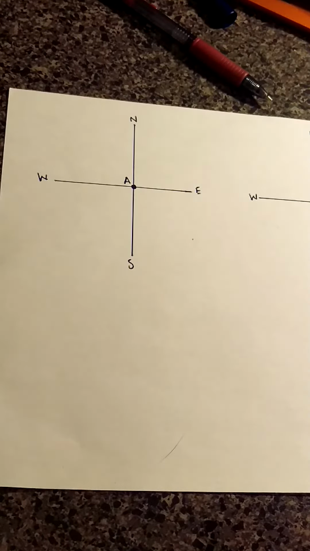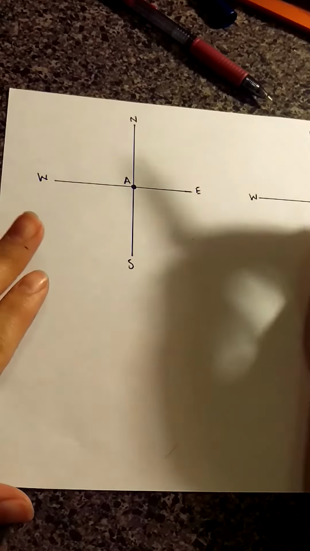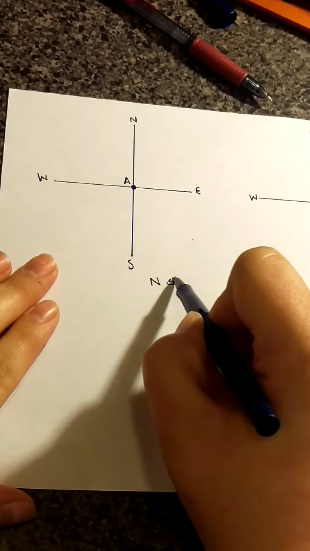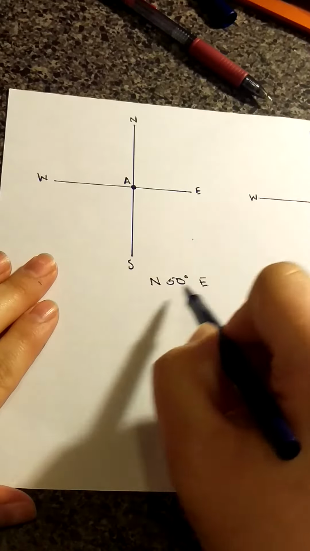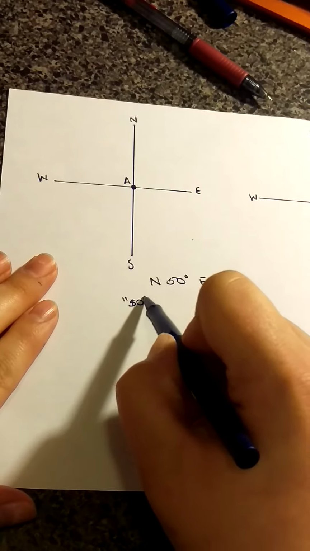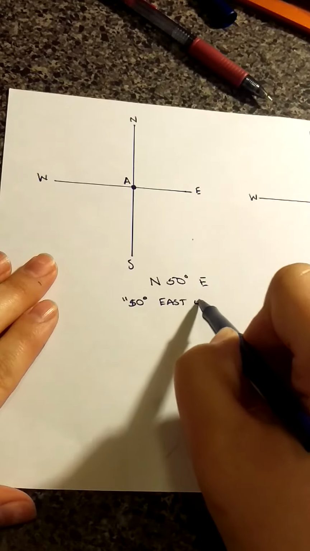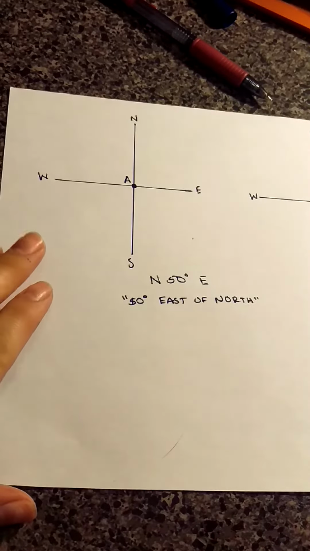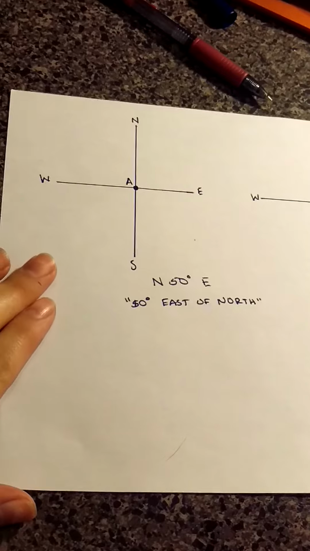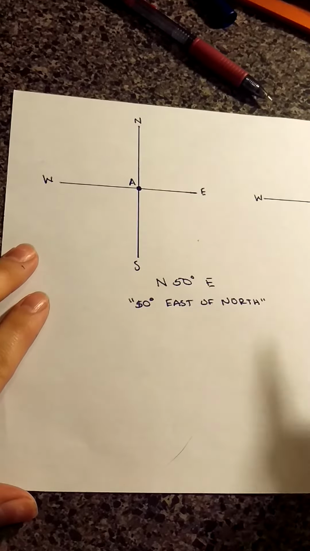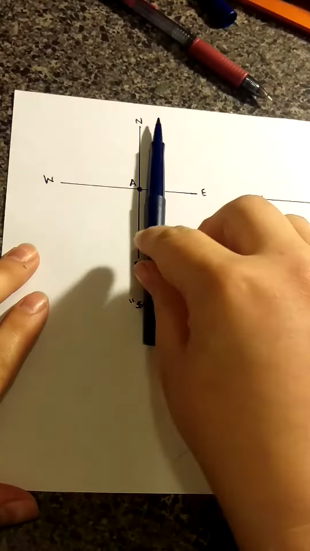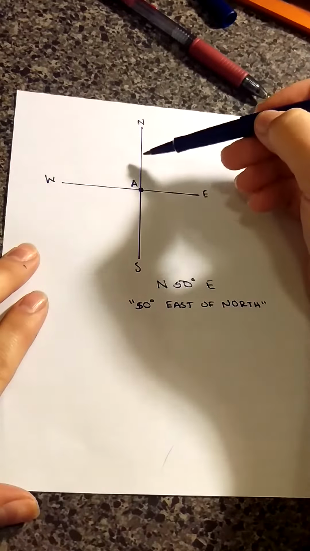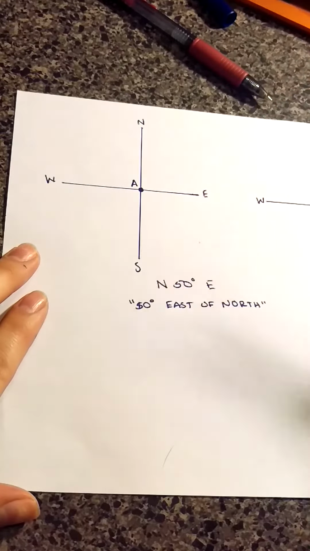And then he's traveling towards airport B, and the problem tells me that airport B is 300 miles away at a bearing of N50E. Now that's pronounced 50 degrees east of north. And I think the pronunciation of it, even though it's a little bit backwards from the way it's written, is much more descriptive of what we're actually measuring. We're starting at north and going 50 degrees east of that. So the angle for bearing is going to be in between north and that direction that we're heading.